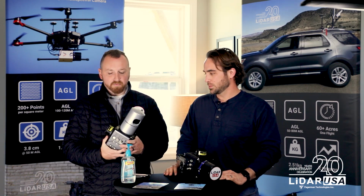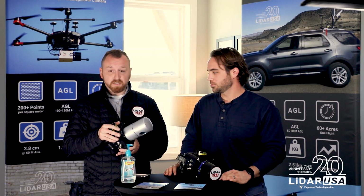So I'm going to talk about the HDL32. This is our system. We call it the Revolution HD or the Snoopy HD. Very similar in capability to the Rev 120. It's capable of being mounted to a drone, a car, backpack, basically any vehicle that you can get on. We've even had it on the Robinson R44 helicopters. So it's pretty much as versatile as you can make it.